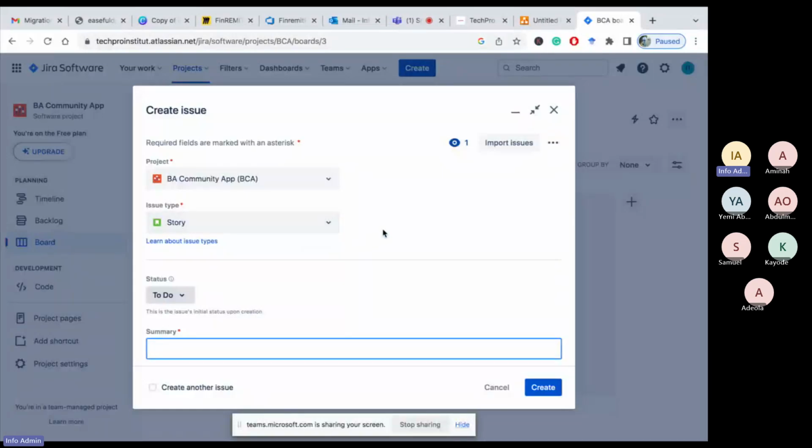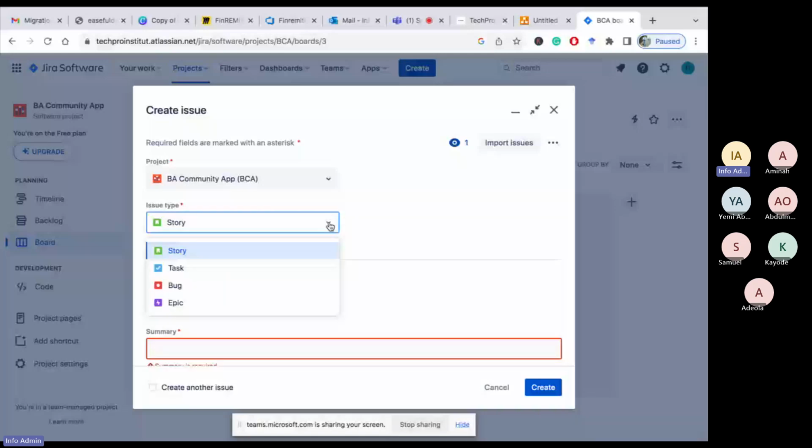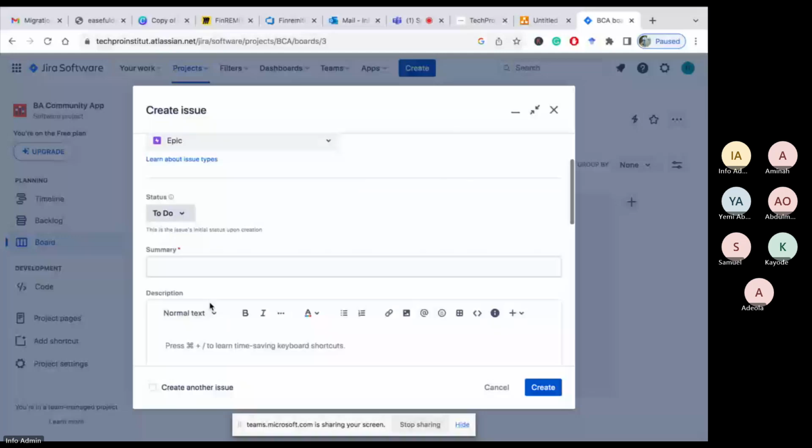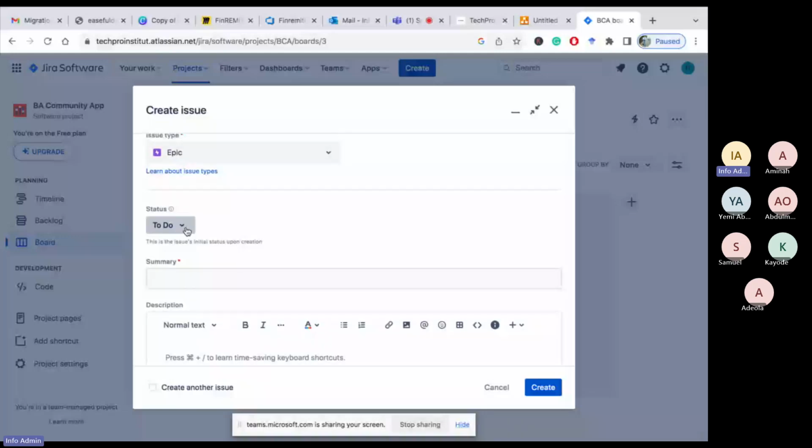So what that means is that for you to create a story, you must have an epic first. So for the first thing, click this drop down, then just click on epic. By default, it will show to do, and I'll show you later that you can change it. Now, what epic do we want to write?